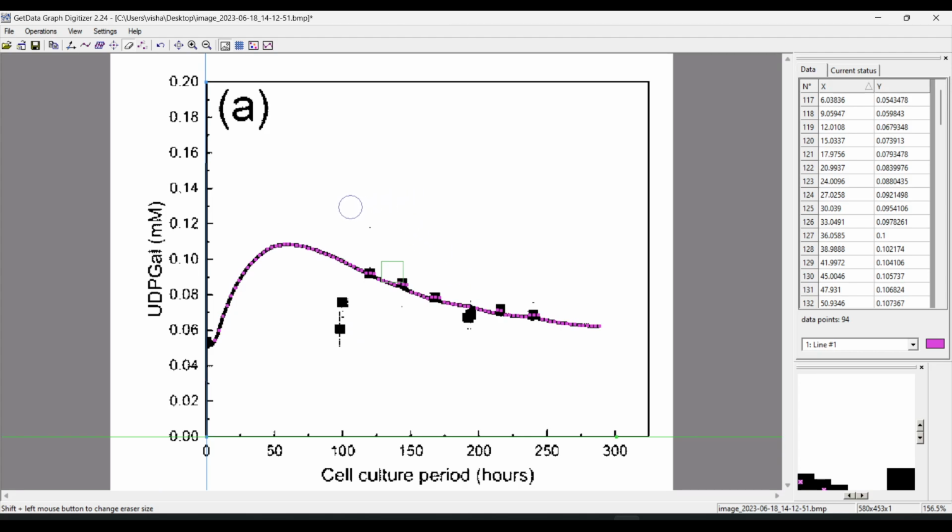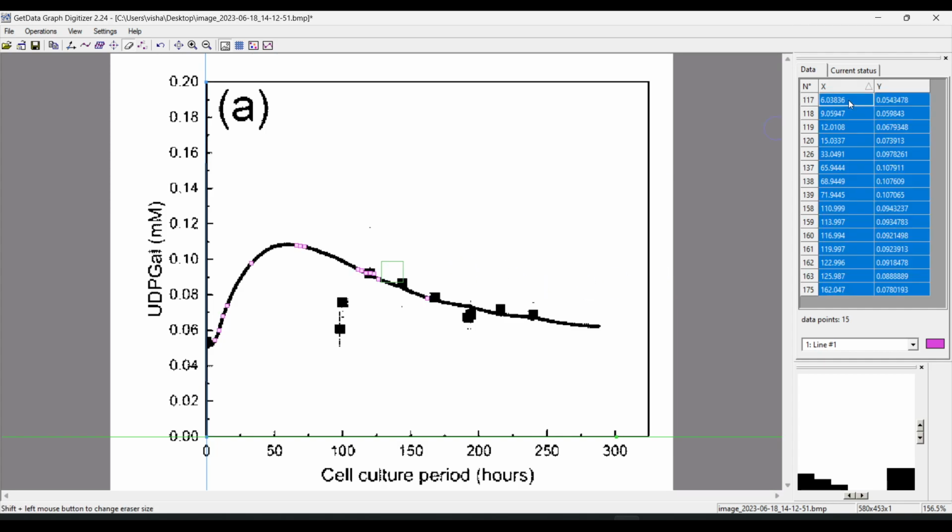Usually we want 0 hours, 25, 50, so you can always do it like this. You can omit some data that you don't need. The moment you start omitting, the number of data points gets erased, and you can just select all and make the graph in Excel.